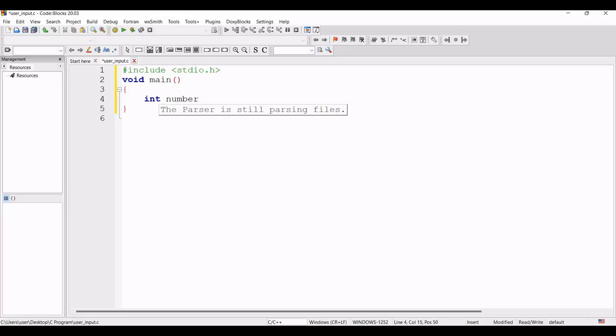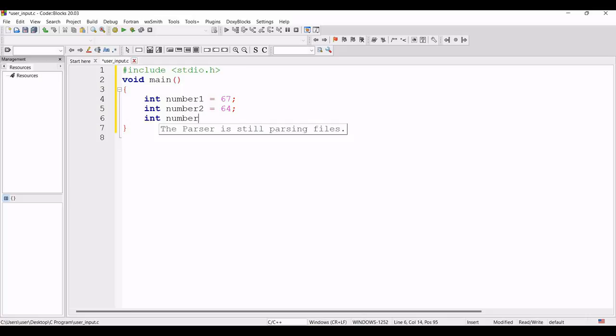The variable name, suppose number1, takes the value 67, and another variable int number2 takes the value 64, and another variable int sum equals number1 plus number2.